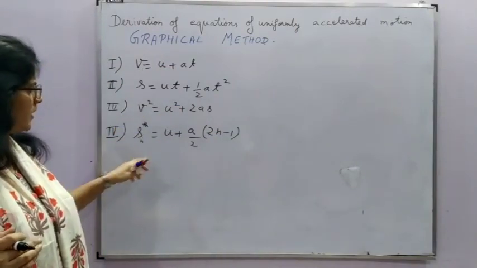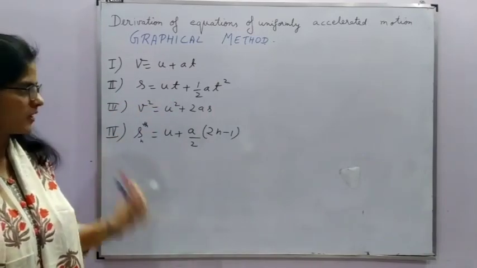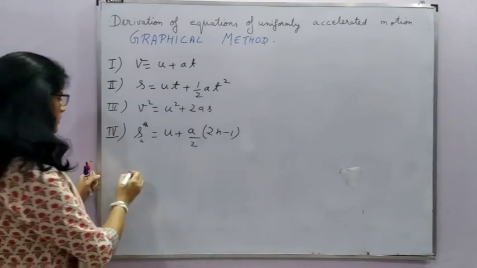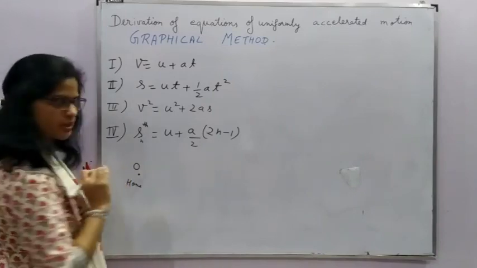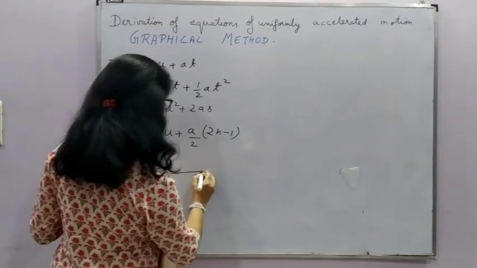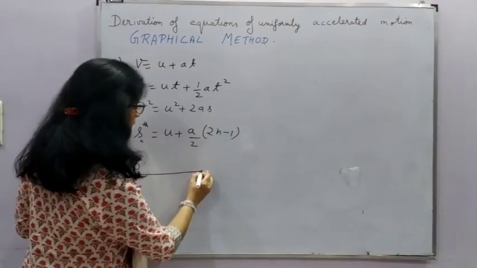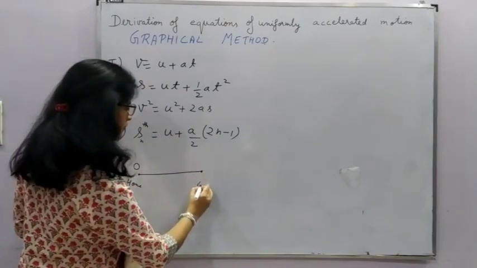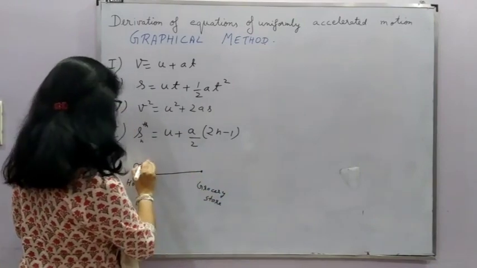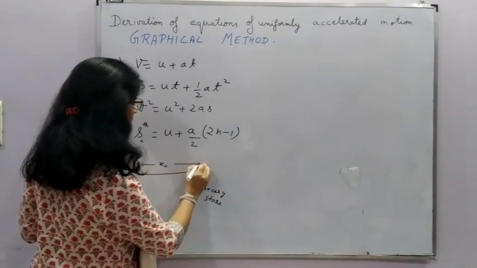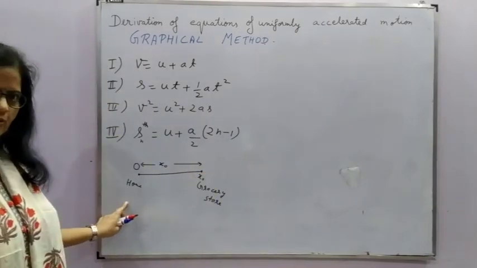So before we understand the fourth equation, we have to understand for what case these equations are derived. Let's consider that your home is at the origin, right? And you start from your home to move in a straight line, because this is for straight line motion, and you reach a grocery store, which is at a distance of x naught. That means x naught is the position of the grocery store with respect to your home.